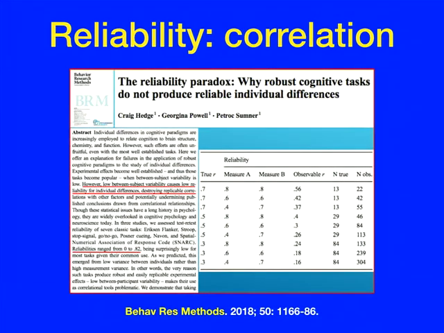So there's another theoretical consideration for reliability. About the correlation, this is a recent paper published in Behavior Research Methods. Actually, there's a fact that most robust cognitive tasks do not produce reliable individual differences. Why? Because all the cognitive tasks are designed by people, right?